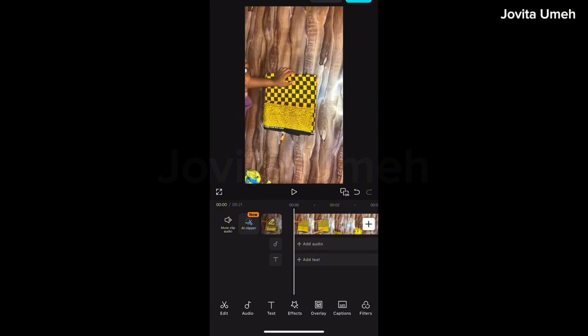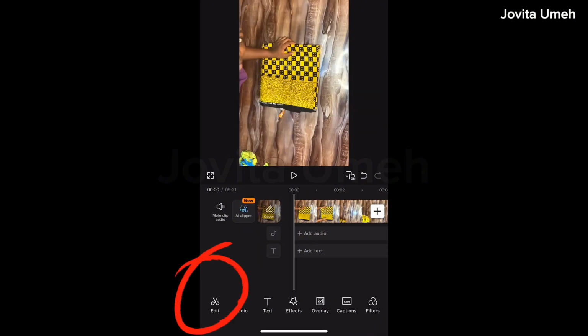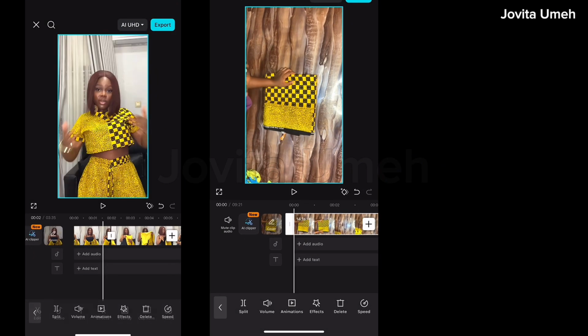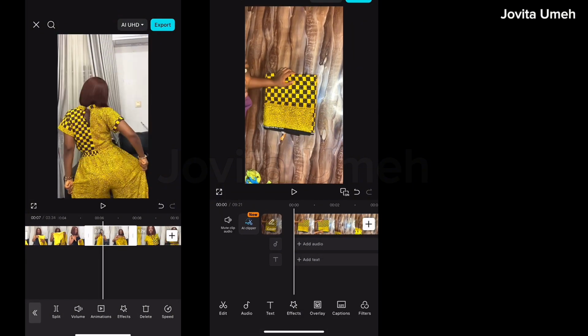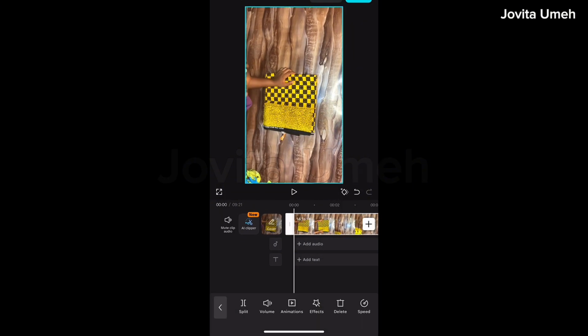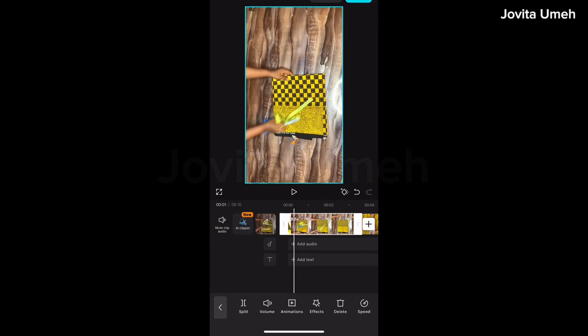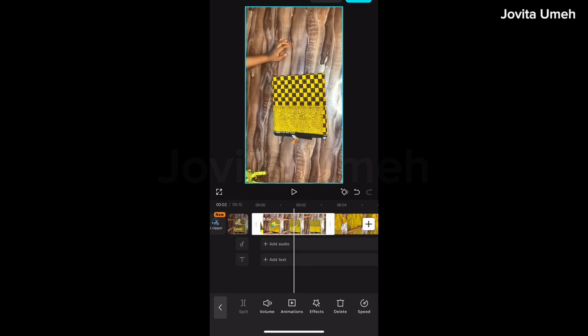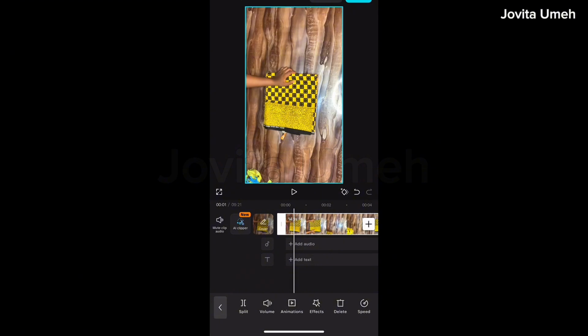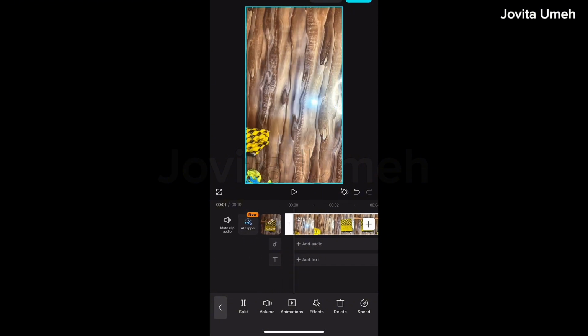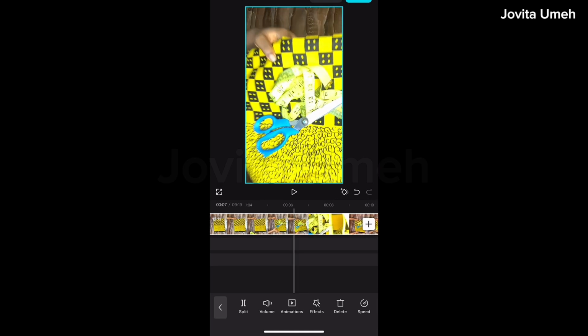Those are the important ones. First is Edit. This is where you can trim, split, speed up your clips, and so on. To trim your videos means cutting out the parts that are not necessary, just like you see me doing in the video. To do that, tap on the video you want to trim. You will notice two white handles appear at both ends of the clip. That shows it's selected. If you want to trim from the beginning, hold the left white handle and drag it towards the center until it gets to the point where you want your video to start.